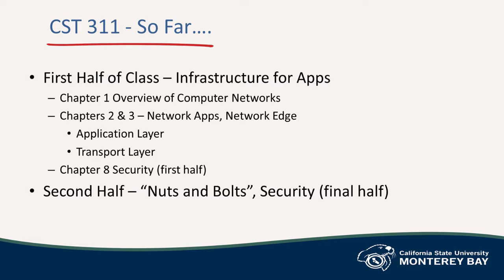During this last week, we examined the first half of the chapter on security, covering the topics of cryptography, message integrity, digital signatures, and authentication. So, now we're beginning the last half of the class, where we turn our attention to the second perspective of the Internet, the nuts and bolts details. We'll also take a further look at security, studying application security, network security, and operational security.